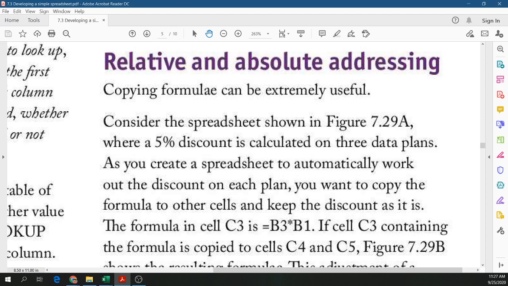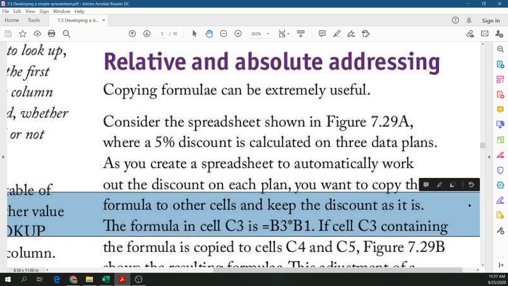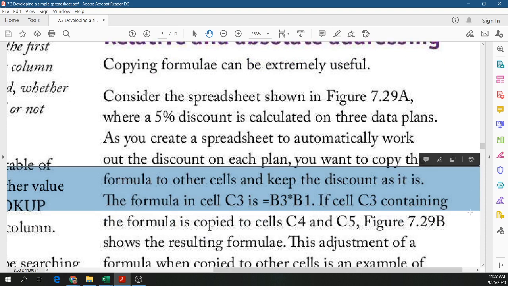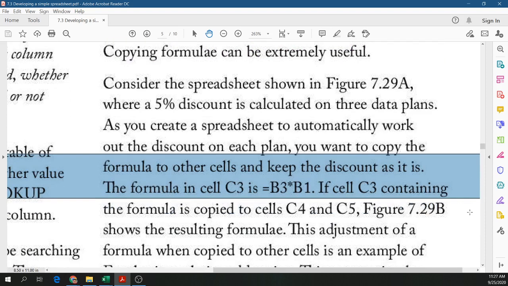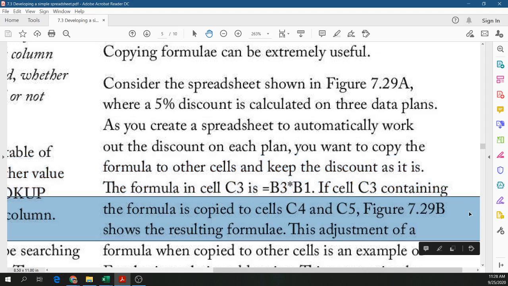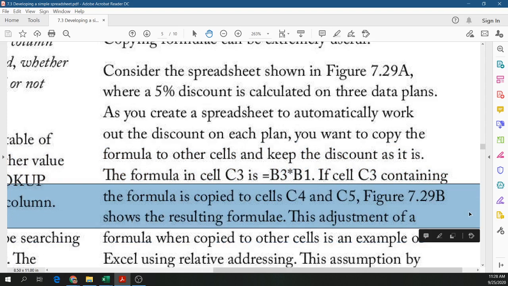Copying a formula can be extremely useful. Consider the spreadsheet shown in figure 7.29a, where a 5% discount is calculated on three data plans. As you create a spreadsheet to automatically work out the discount in each plan, you can copy the formula to other cells and keep the discount as it is. The formula in cell C3 is B3 times B1. If cell C3 containing the formula is copied to cells C4 and C5, figure 7.29b shows the resulting formula.